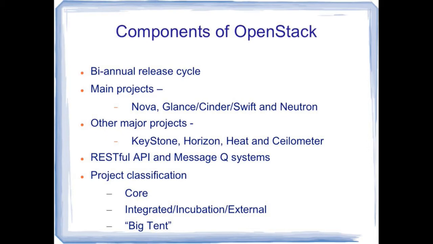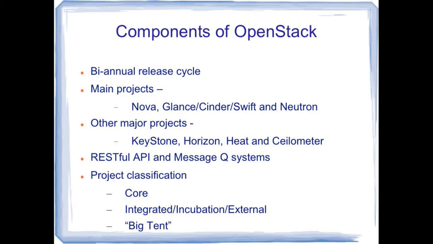This is how different endpoints, different clients, and different entities talk to the different projects. And also there is the message queue system. Components talk to each other through the message bus. The most popular, I think, is the RabbitMQ message queue system. I think Red Hat used to use Qpid, but I think later releases of OpenStack also moved to RabbitMQ. There must be a technology reason, but I do not know exactly why.